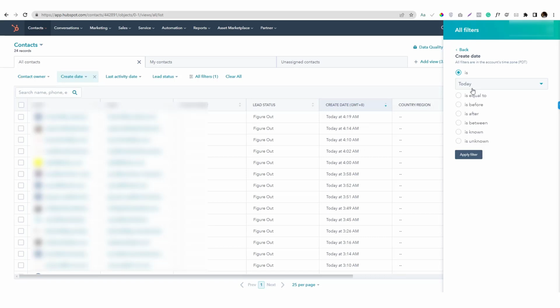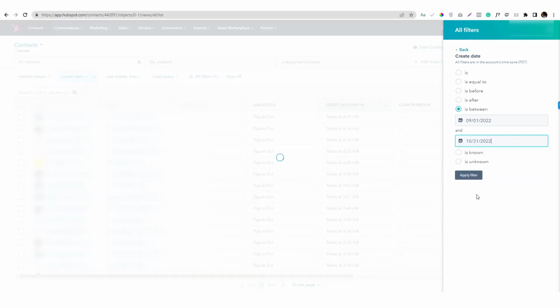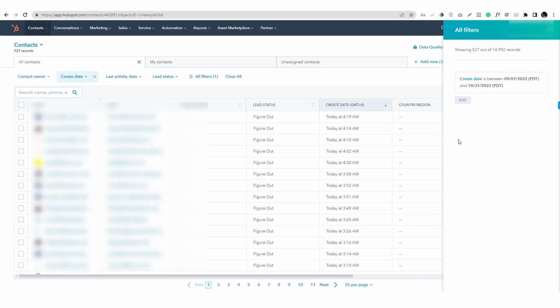So let's say I want to filter only the contacts from September 1 to September 31, and it will add the filter there. So right now there are 527 contacts added from September 1 until October 31.